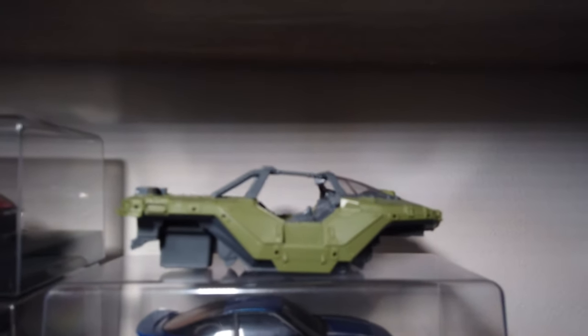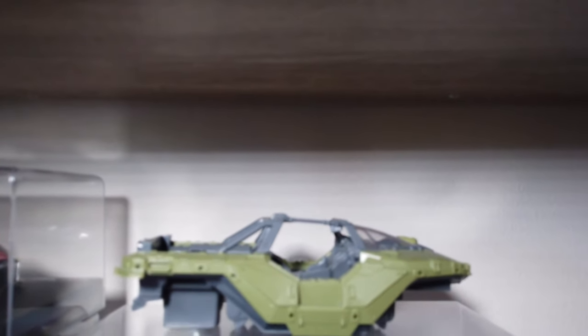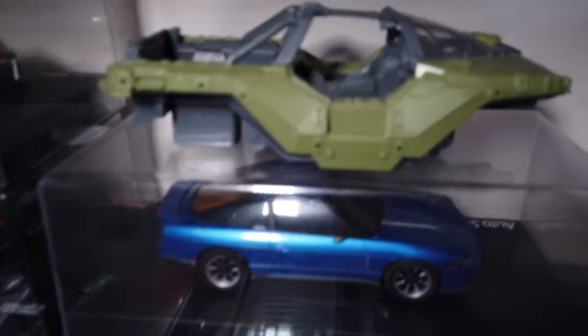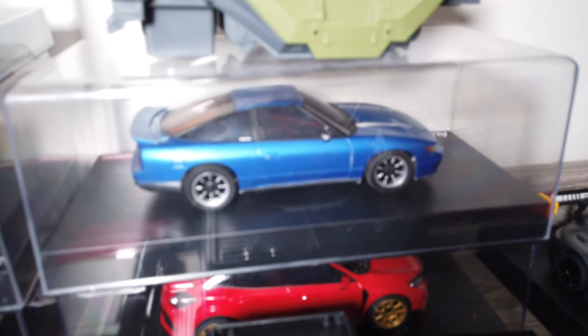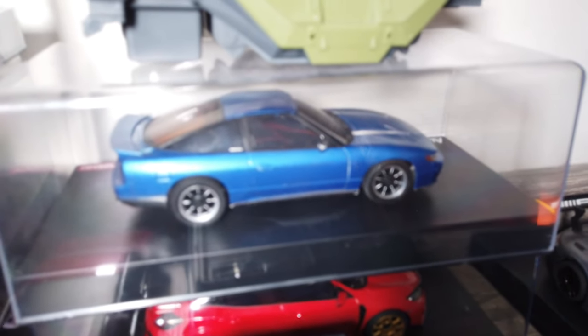Moving up, you'll see I've got an actual Halo Warthog body that's designed for the same chassis as the Overland. It still needs a bit of prep work, but I will be able to swap them over. It's a perfect wheelbase and perfect height. Down here is, I can't remember the exact model number, but this is my first Mini Z body that I bought as a ready-to-run kit.